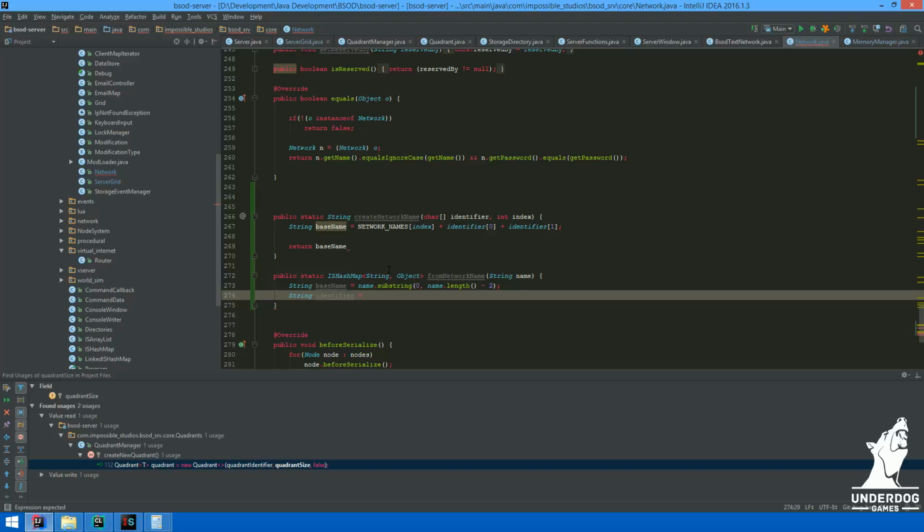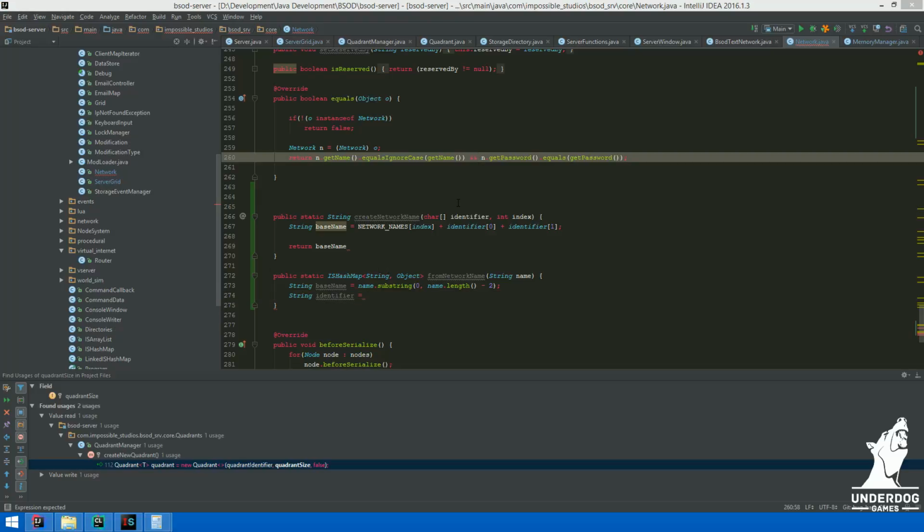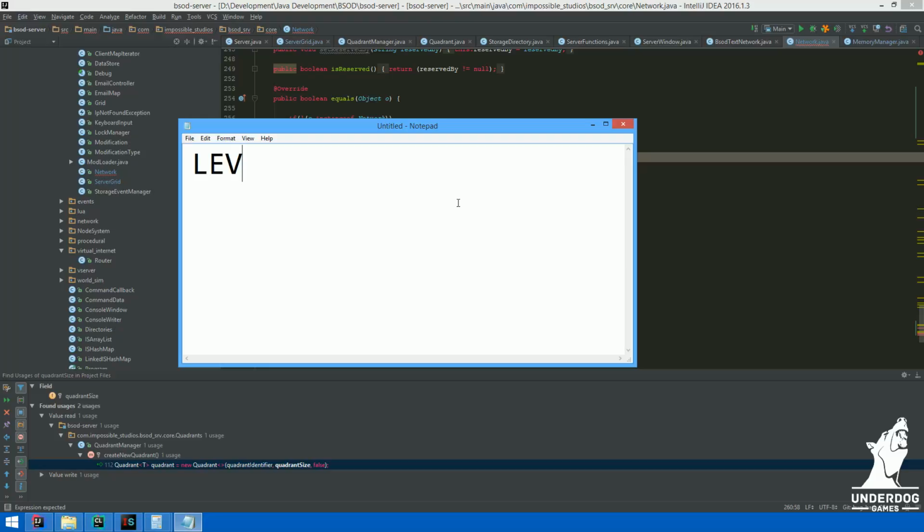Well, I was thinking, should we have a space there? I don't know. Do you reckon? See, the problem is, if we load notepad, say we have Leviathan, and then we have, I don't know what, Excalibur.